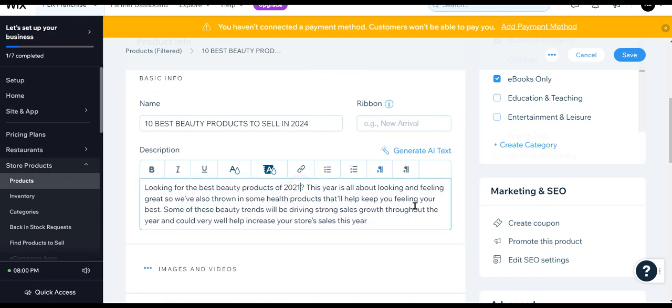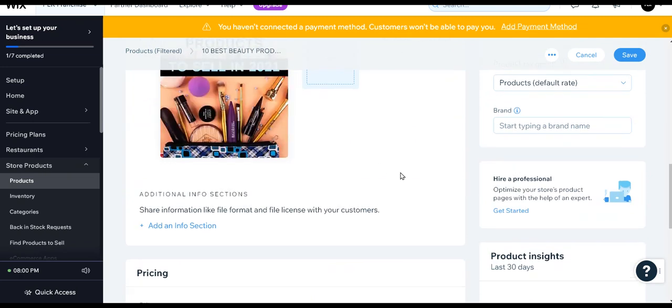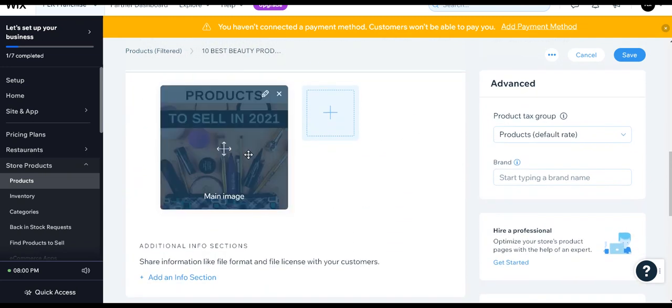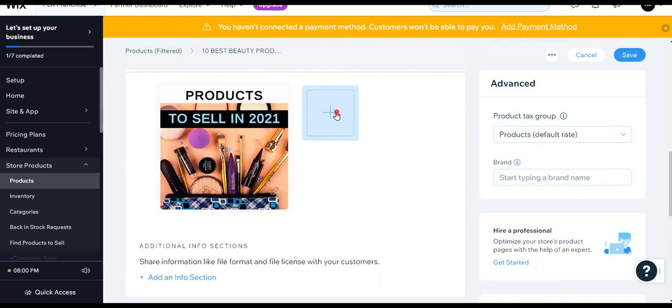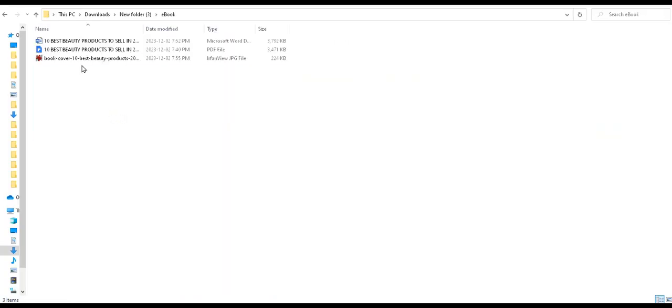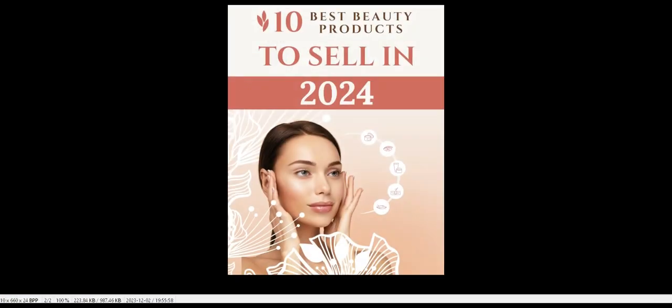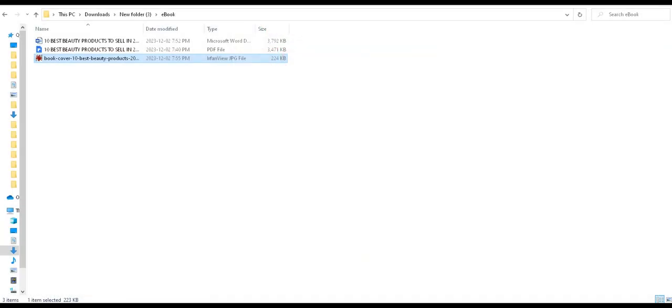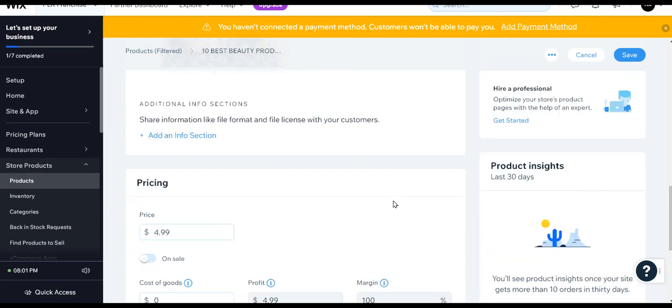And then also you want to make sure the description is consistent as well here. And then your new book cover. So you're going to delete this old cover, create the new cover here, click plus, click images, and you're going to upload that new cover that we made here. This one here that we've compressed. You're going to upload that as the photo cover. All right, so that's going to be your new cover.